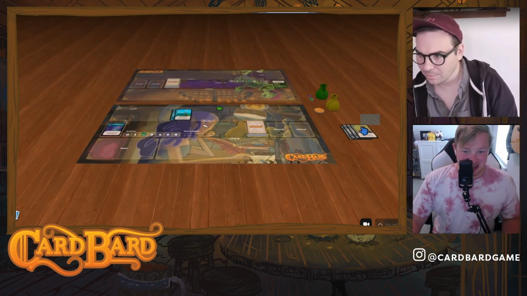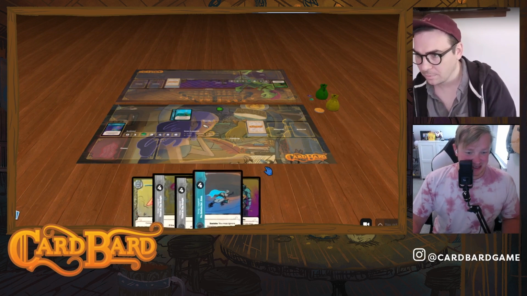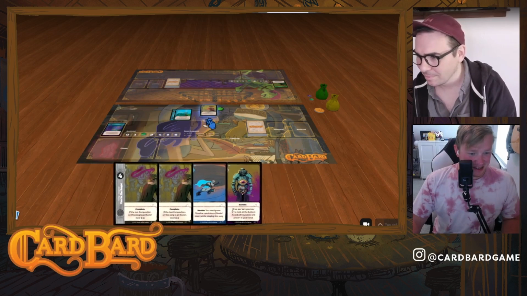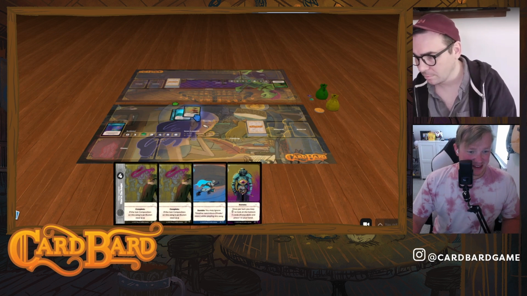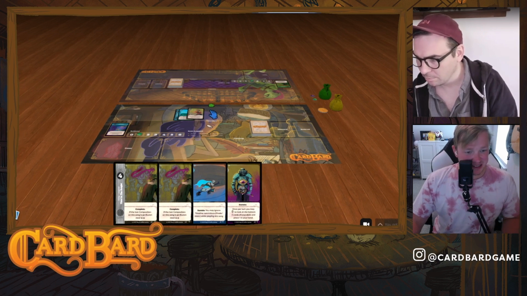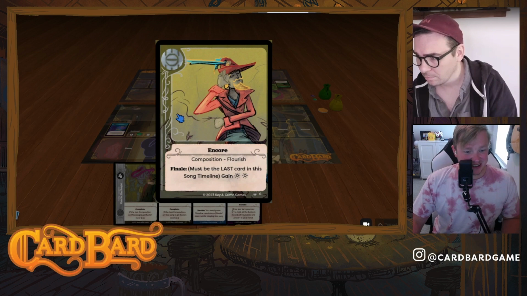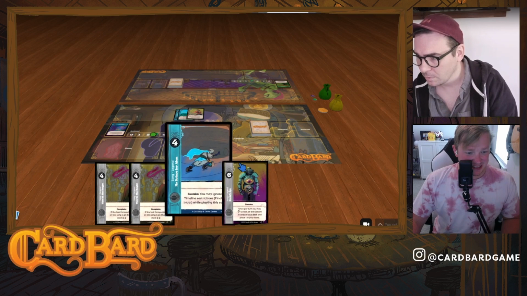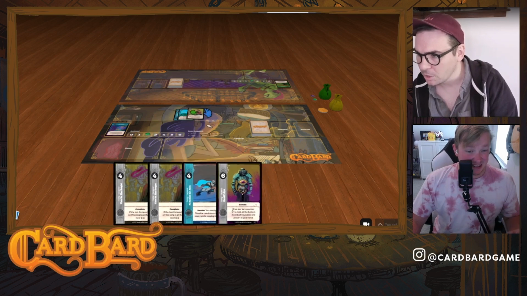All right, so that took a little bit longer than it would in a real game. I'm going to play Encore, which, because of the song I currently have in play, is a finale, but there's no timeline restriction. So I actually get 2 more actions, as we can see on the card that Kian had brought up. So we're back up to 3. Actually, you're going to be at 2 because it cost you 1 to play it. Yes, you are correct.